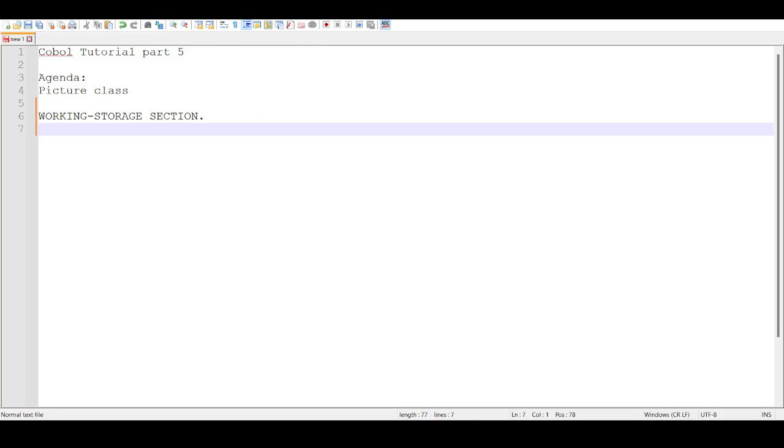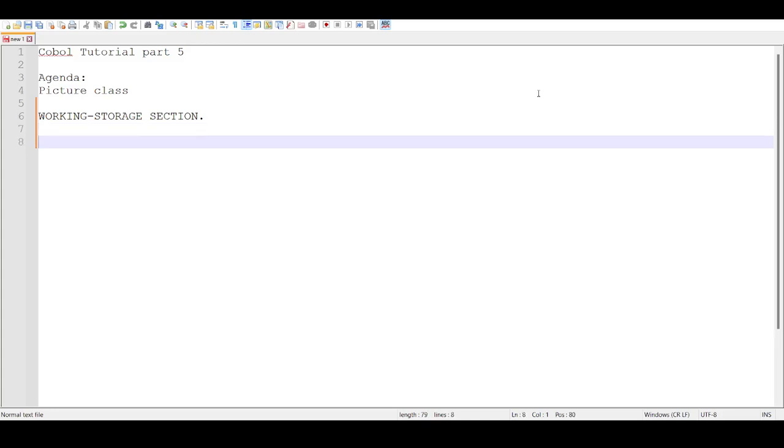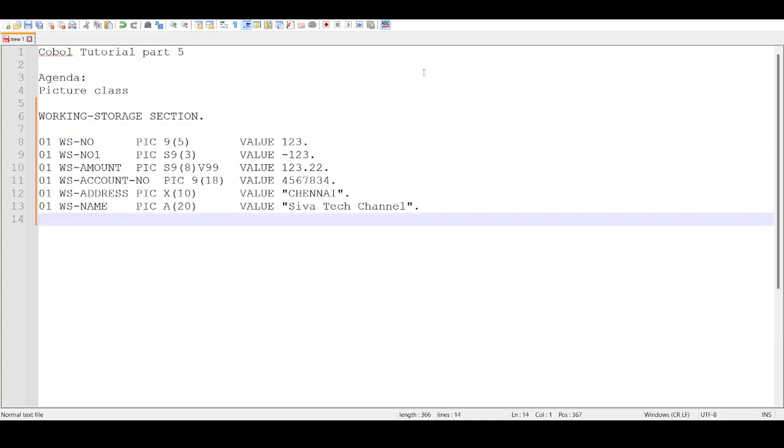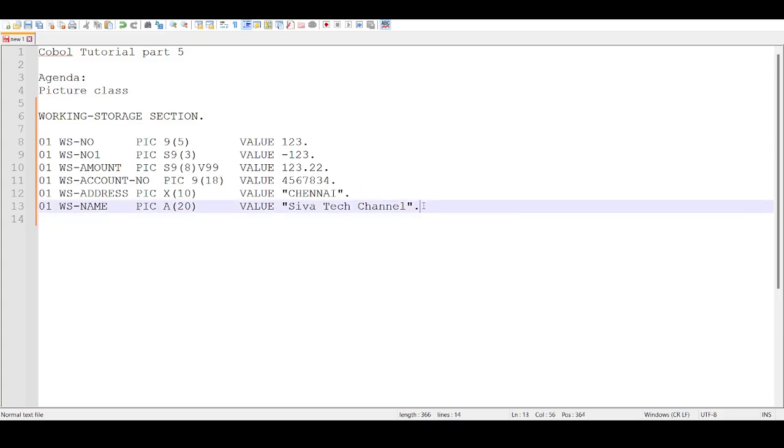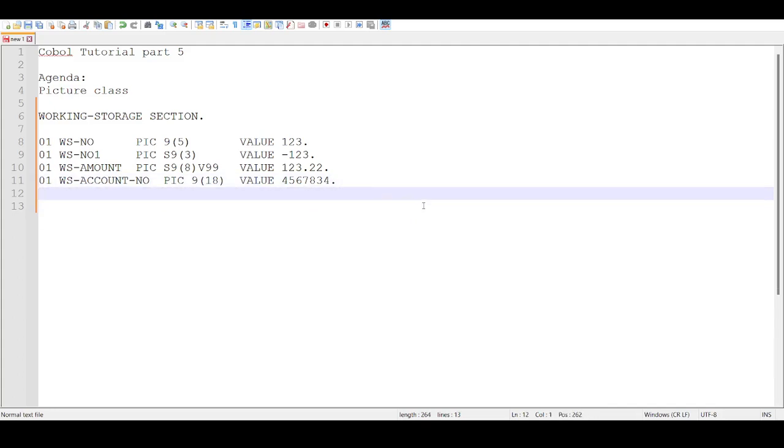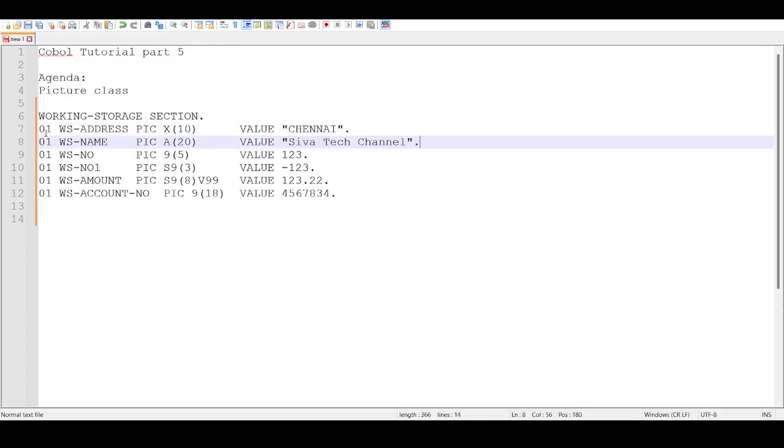I already coded somewhere, and let us paste it here. See, these are some examples. First, we'll discuss numerics. Second, we'll discuss alphanumeric and alphabetic.